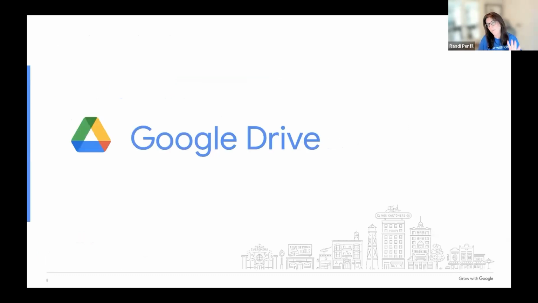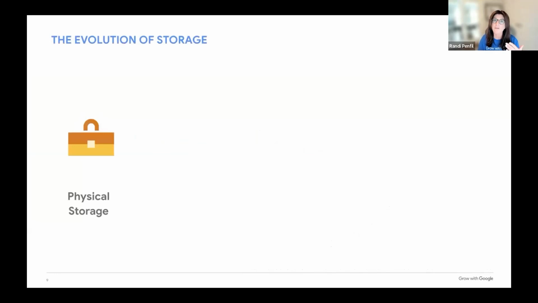So let's just talk for a minute about Google Drive. It is a free cloud-based digital drive where you can store projects, files, photos, plans. You can store all those documents that you need. And the other thing is it doesn't just have to be a Google product. If you have a Microsoft Word document, Excel spreadsheet or PowerPoint, you can upload it into Drive as well. So let's take a few minutes to talk about how we store documents and why it's so important that you consider cloud-based storage.